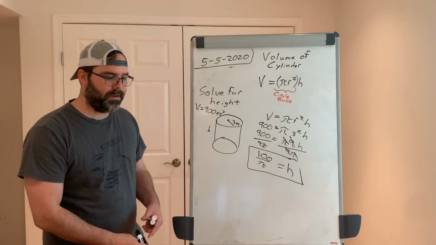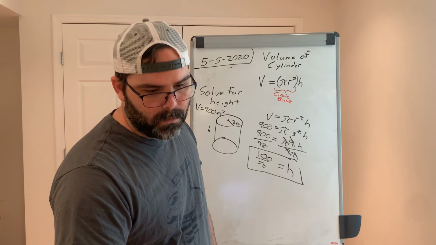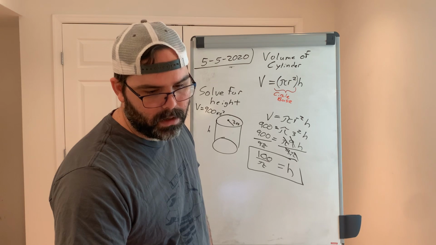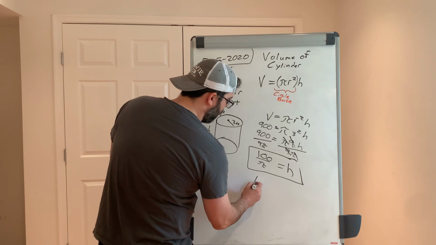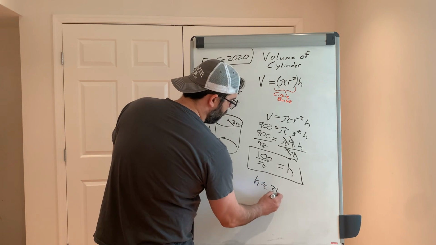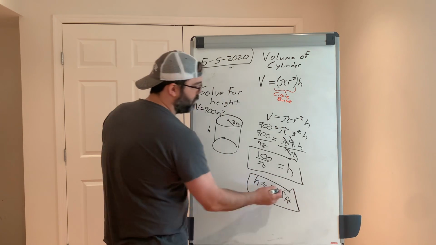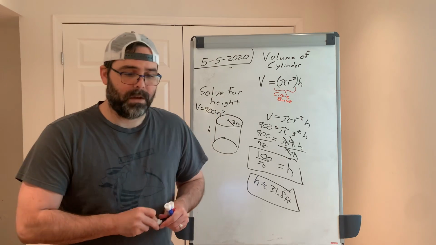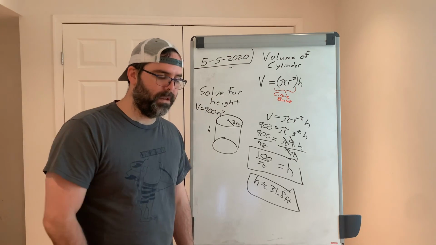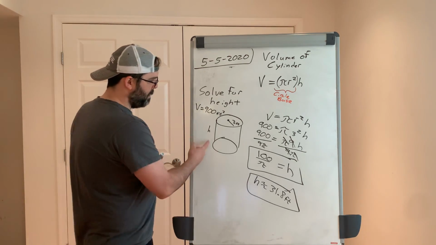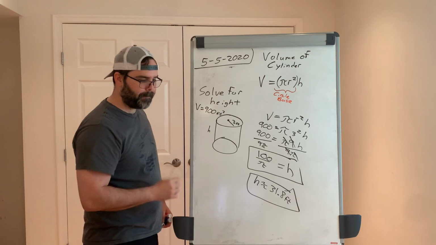But let's actually divide that. What's 100 divided by pi? I'll do that for you. 100 divided by pi equals 31.8 approximately. So your height is approximately 31.8 feet. Why is it not feet cubed? Because I'm not talking about volume here. I'm finding a length. And length is one-dimensional, so it's just the units by themselves. So that means this would be about 31.8 feet high. Okay.